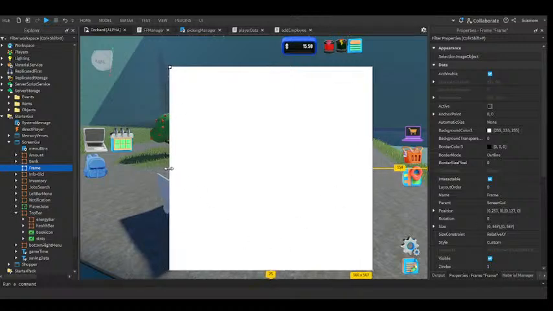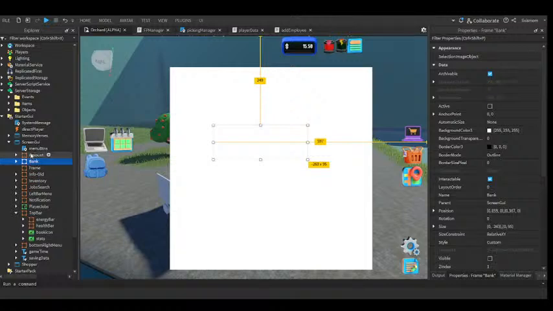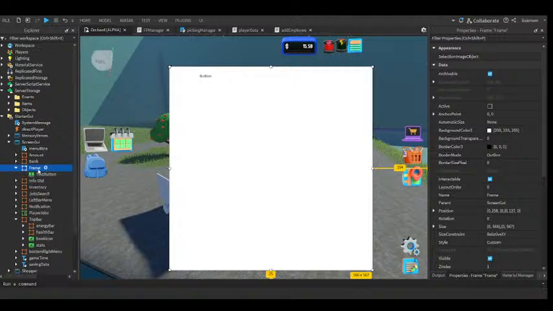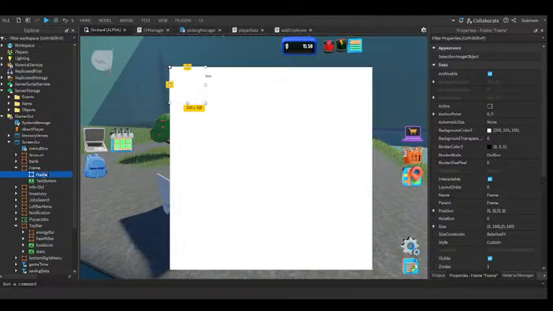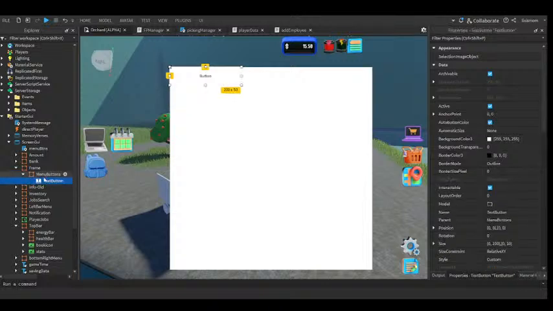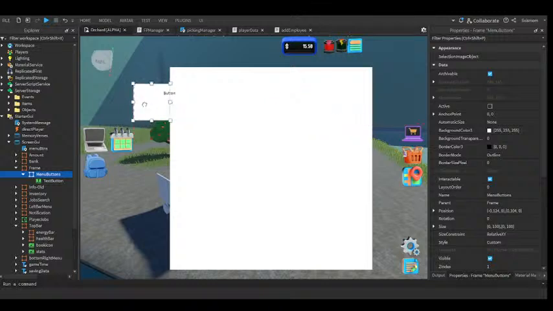Okay, and it's going to have a menu. So we're gonna have some menu icons. Okay, so in this frame, the menu icons will be buttons. So there'll be some text buttons. So we'll make another frame, and this is going to be called menu buttons. Okay, and we're gonna put those text buttons in that. So we're going to take it and bring it here. So here is going to be our menu buttons.